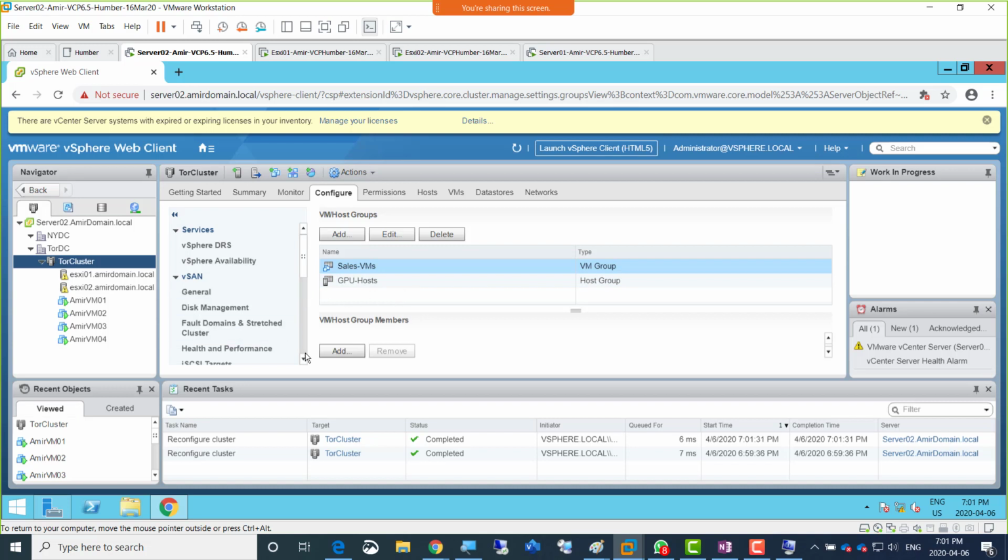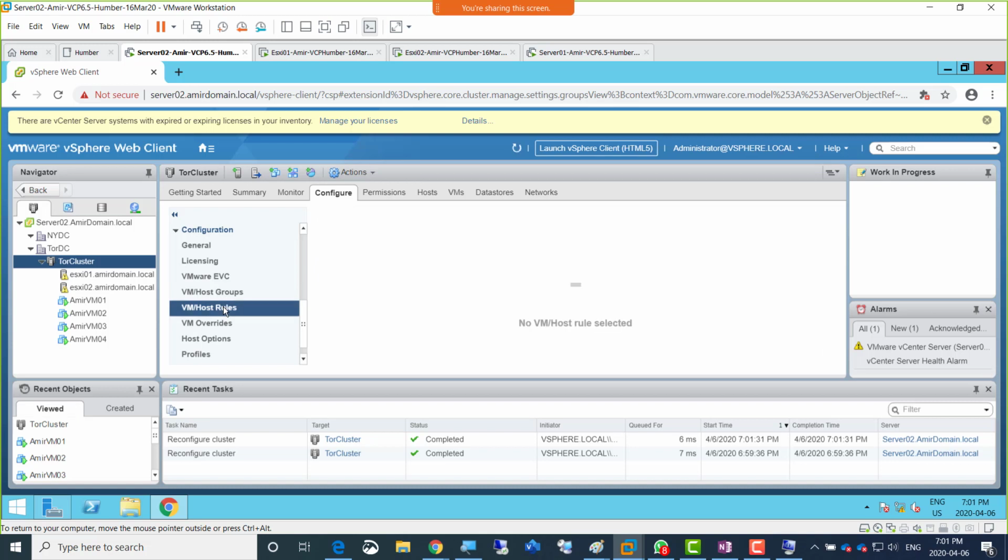If we go further, back down, what was the other option? First option was VMs/host groups. If you want to group them together, you can do so, and we tried to know how to do that. This is so easy, right? But now we go for rules. This is where all the action is, and you have to be very careful what number of machines you're going for. VM to VM Affinity and Anti Affinity, VM to Host Affinity and Anti Affinity, right?